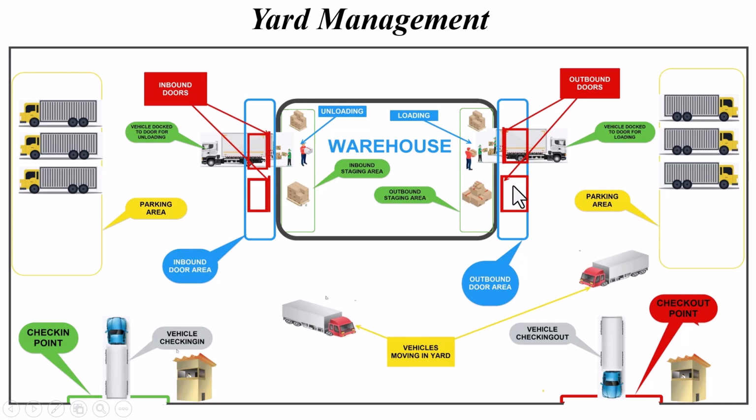Here, for outbound delivery, the vehicle is docked to the door. Now the user is loading the products into the transportation unit. The vehicle can be parked, or the vehicle can be moved outside. This is the checkout point, where we can check out the vehicle. So in the entire yard management, check-in and check-out points are important, along with parking lots and the doors. These play key roles when it comes to yard management.